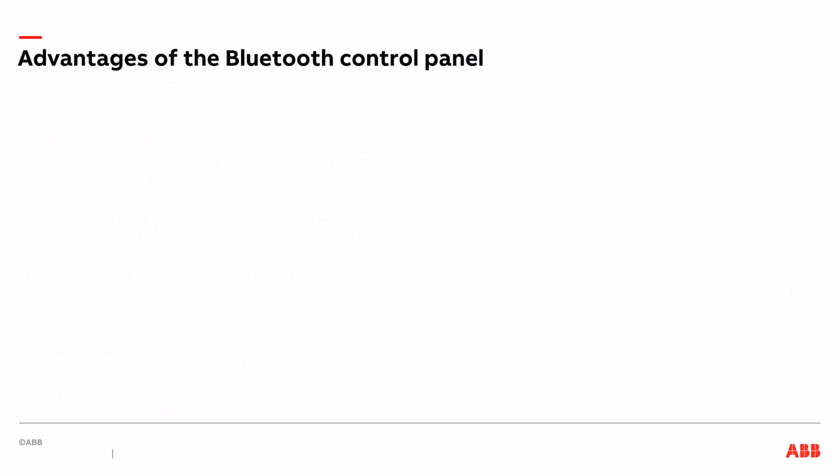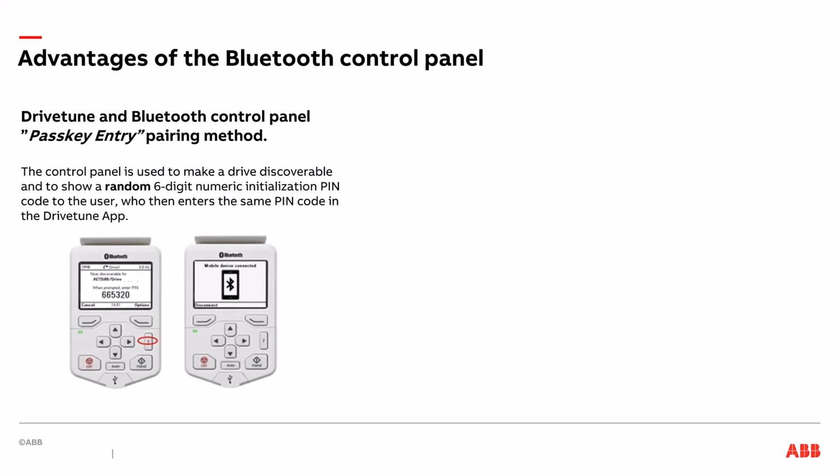There are several features you can use with the Bluetooth control panel. The Bluetooth on the panel is not active unless someone presses the question mark on the keypad on the control panel for 3 seconds. It activates Bluetooth on the panel and provides a random 6-digit PIN. You have to download the DriveTune app, which is free on iOS and Google Play stores. With this app on your mobile device, you can open the app and select Pair to Drive. You'll need to enter that 6-digit code and it will create a one-time connection to the control panel.